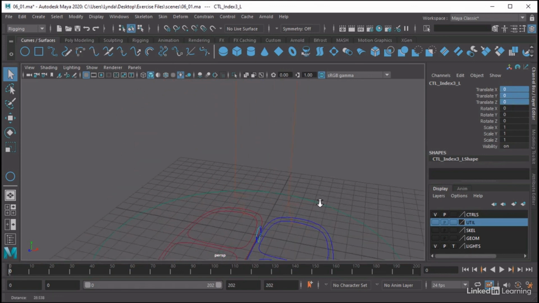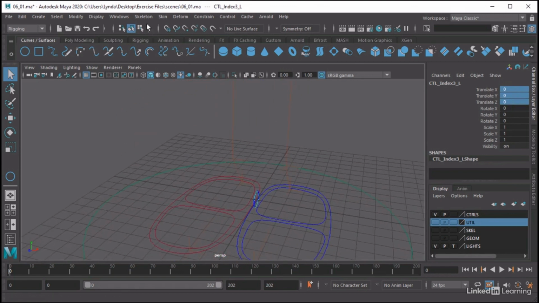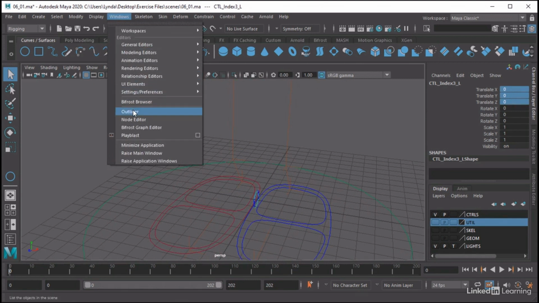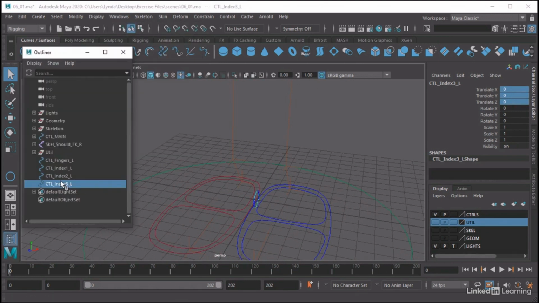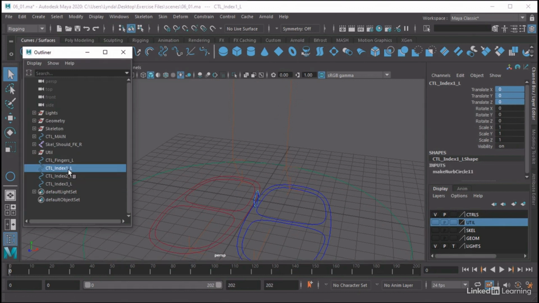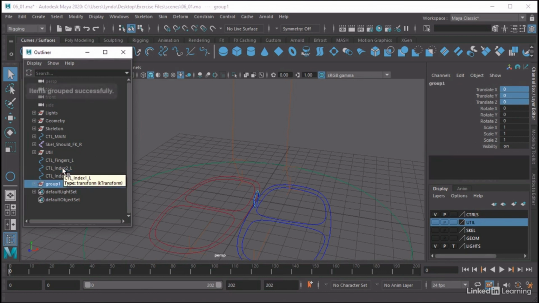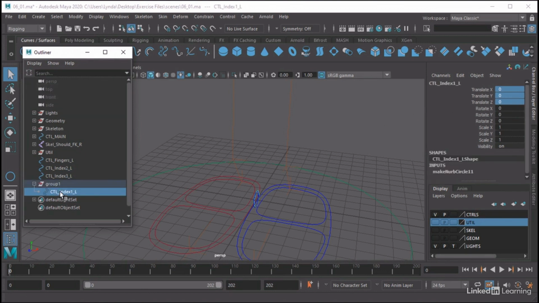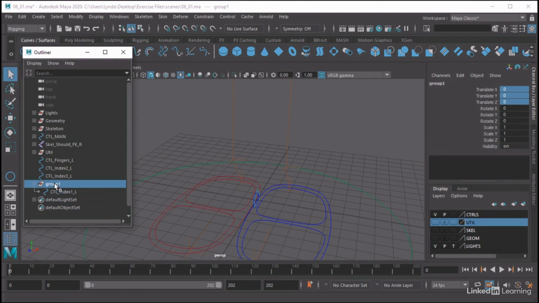And the reason I place them at the origin is so I can group them and have a group that is at 0. So in other words, I've kind of zeroed them out. And then when I select one of these, I'm going to group it. So I'm going to group this, and now that group's at 0. This is also at 0. So we've kind of got everything already organized.